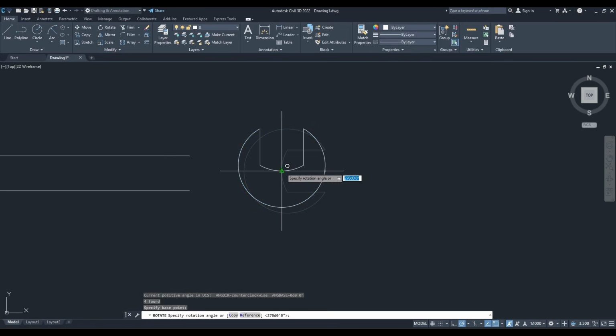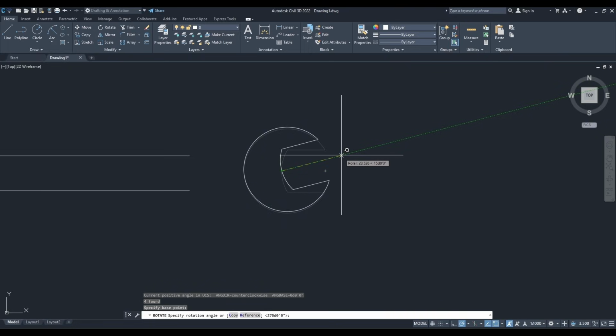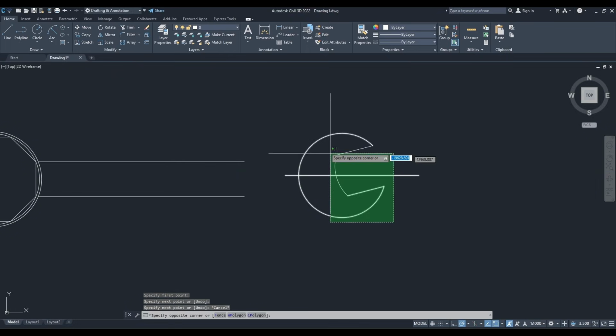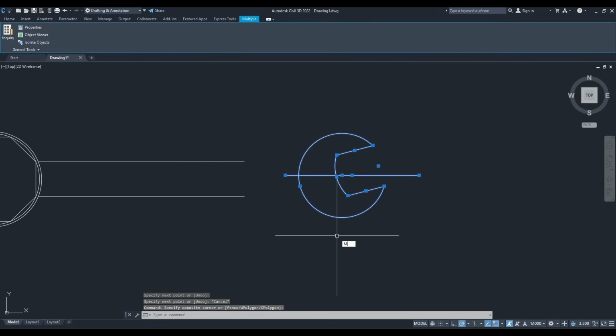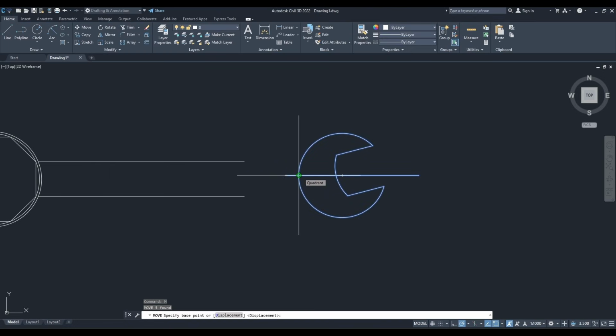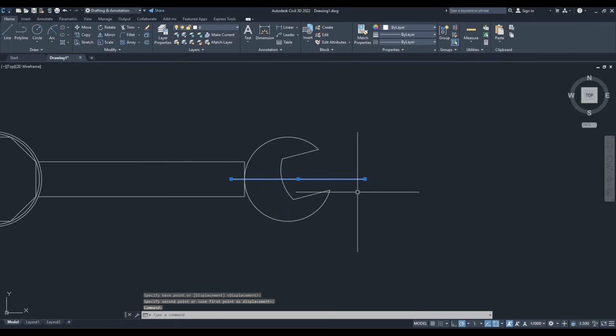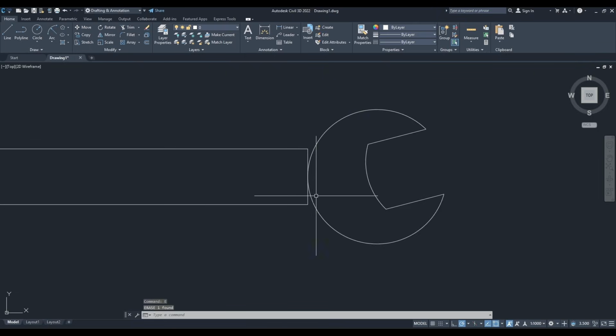Now specify midpoint and rotate it just 15 degrees upwards and close it. Now draw a line like this. Let's simply select all this, press M, select this point, but before that we have to close this line. Now do the same thing, select this point and place it here and remove this line.